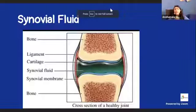Okay, friends. So we have been talking about joints other than the vertebrae or vertebral column, the spine. We have talked about many others, many important ones actually. Now we will come to how a joint is built, I mean, how the two bones are kept against each other. You can see that there is a membrane at the edge of the bone, and there is a fluid filled inside, a jelly-like substance.